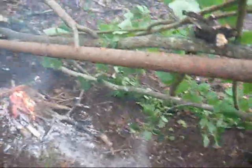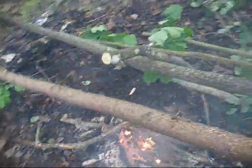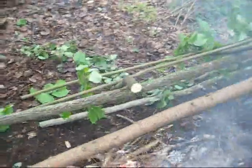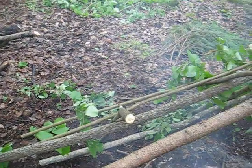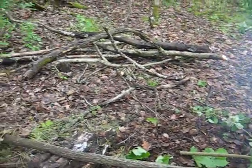I'm actually going to use hazel, this stuff, to build a roof and a wall, because there's tons of it in this part of the forest, or on the entire island. There's a load of hazel. And it grows like weed. It grows everywhere. You cut down a piece of it and the next year it grows back. So that's why I'm using it. It's a really good material, actually, since it's everywhere.